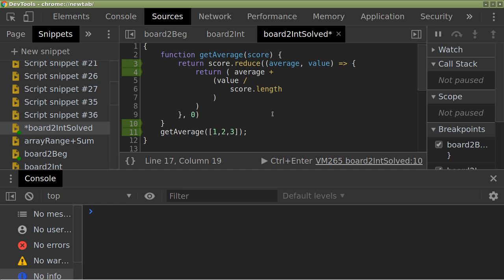How many times does reduce iterate in this case? The reduce function iterates 3 times. The 0 is here. So 0 is the initial value of the accumulator.